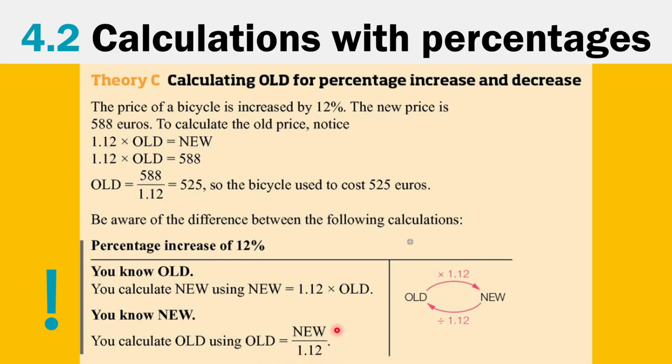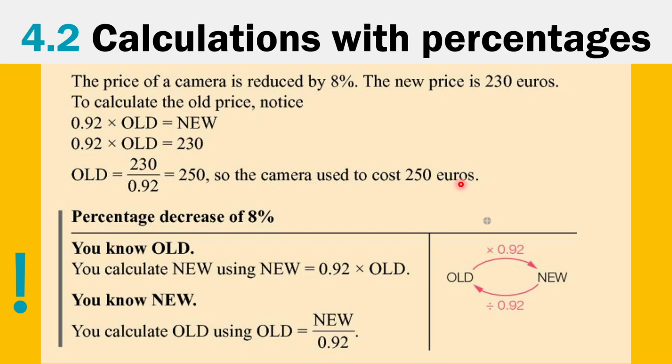And you can immediately write this down. Certainly at the start, I would maybe prefer to just write it down like this, because then you maybe see the comparison a bit better, as in why it is divided by, instead of, oh, here's again a new formula. And just use the balance method. You're solving an equation here. So you can use this overview as well, right? From old to new is times, from new to old is divided, but you can also explain it using the balance method.